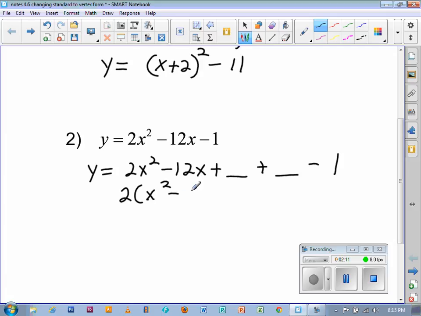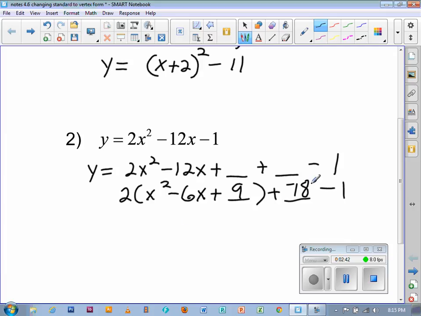And if I factor it out of both of these, I get x squared minus 6x plus something, minus 1. Now, just looking inside the parentheses, I know I've got to add a 9 here to make that a perfect square trinomial. The reason being, -6 divided by 2 is -3, squared is 9. Now, to negate that, I add its opposite here. Now, we're not going to put a -9 here. We're going to put a -18.